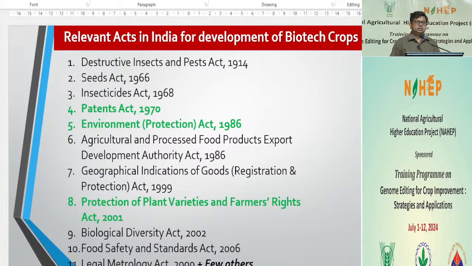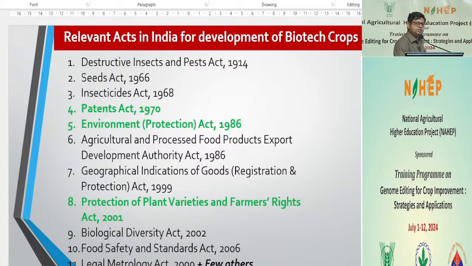Genome editing should be done in a lawful manner, and these 11 laws affect different steps of genome editing: getting a construct, getting some line, giving some construct, the intellectual property behind that, the quarantine regulations. Different aspects are there. This was to give you some flavor that there is something, not in detail. So basmati rice is definitely out of question under this APEDA Act. Then we have GI.